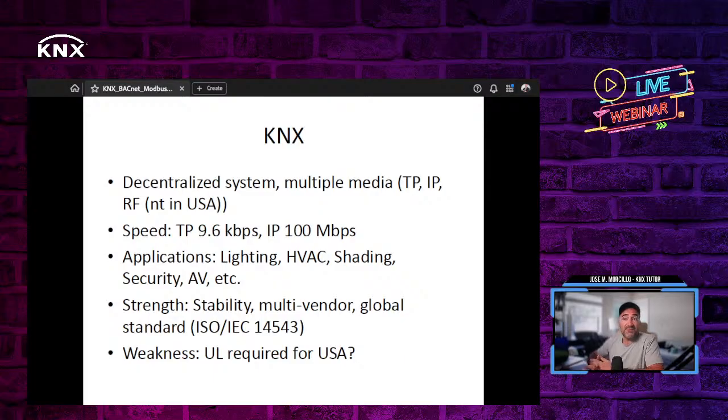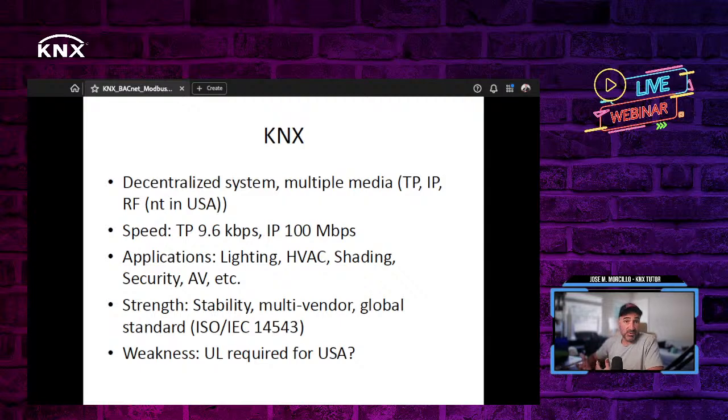Why? Because we have a lot of devices that can fulfill these needs. We have a lot of devices for these applications. That's the only reason. I have nothing against BACnet or against Modbus or KNX. Absolutely not. I'm just saying what we have available in the market and what this is most suitable for.